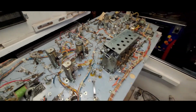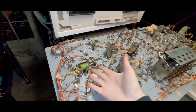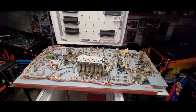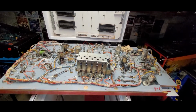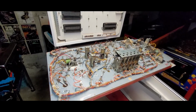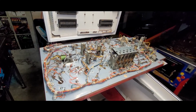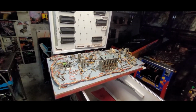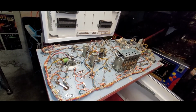And so that's done. Now, I think I will probably rebuild this guy. Easy access. Maybe the slings. Compared to a Whitewater and a Whirlwind, there's still a bunch of mechs, but it just seems like a breeze compared to those other more modern games. So should be fairly smooth sailing. And if the bottom side of the playfield is going to be done by the time my boards get back, then all we got to do is clean the playfield, rubber it, play test the crap out of it. So it shouldn't be 20 episodes, which is fine, I don't mind 20 episodes. It should not take as long as a Whitewater, that is for sure. Anyway, I'll keep plugging away.